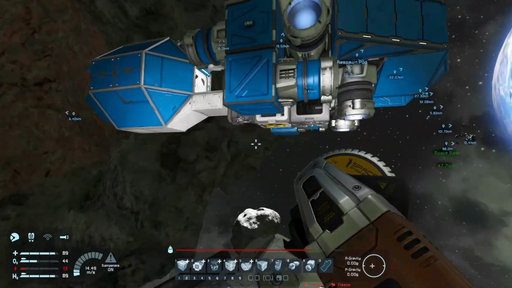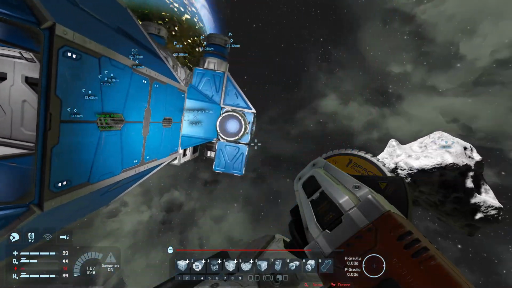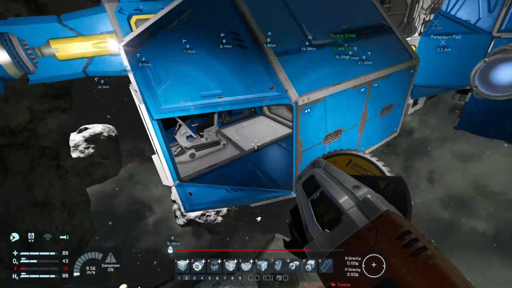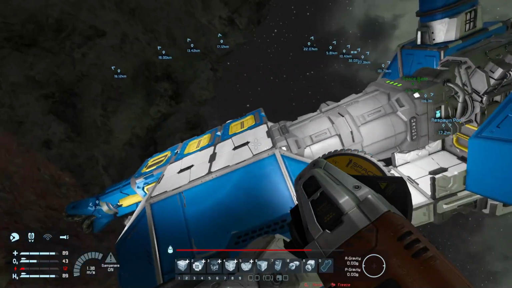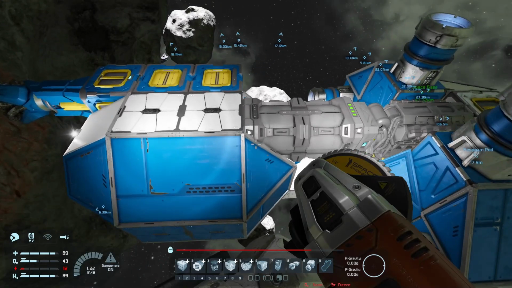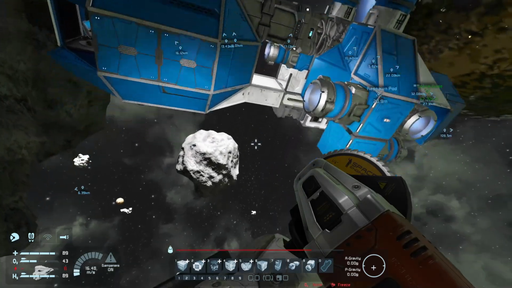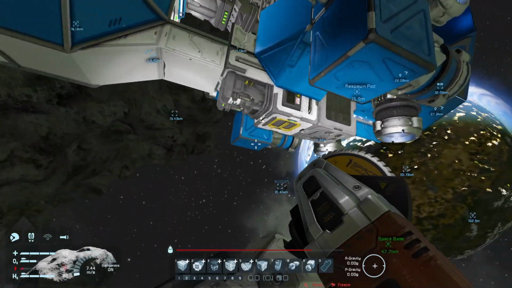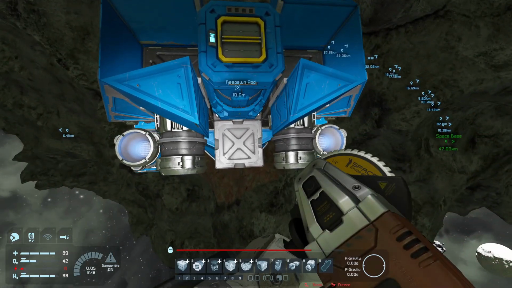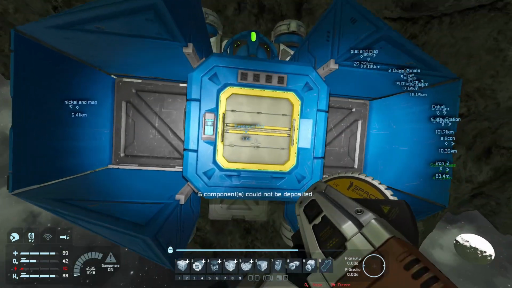And where can we put this guy? We could probably just put it right here. But that's in front of the thruster, so that's not going to be helpful. Just put it up here. Yeah, we can put it up here. Shouldn't be a problem, I think. I don't know. Do we need it now? We probably don't, so we can hold off for now.